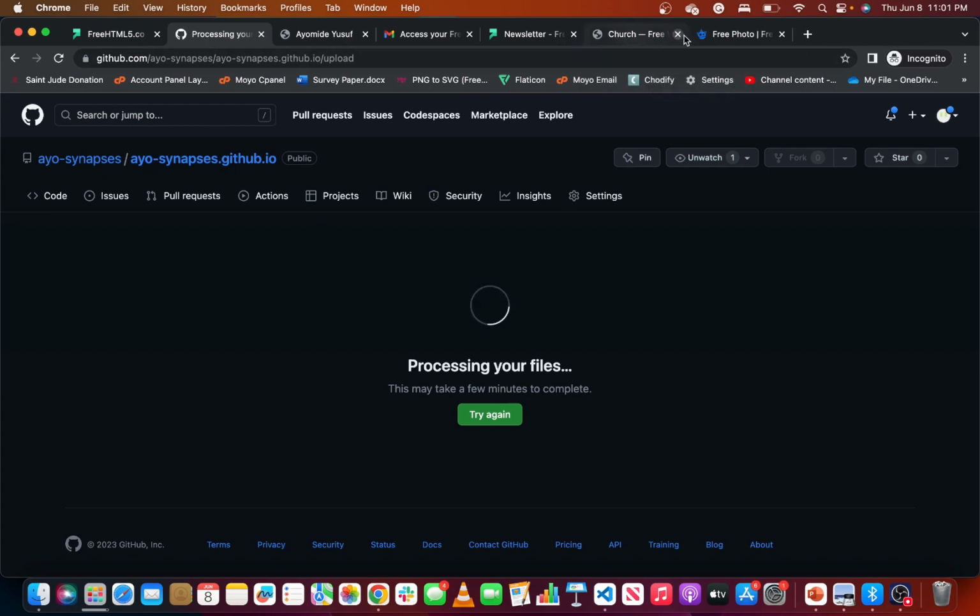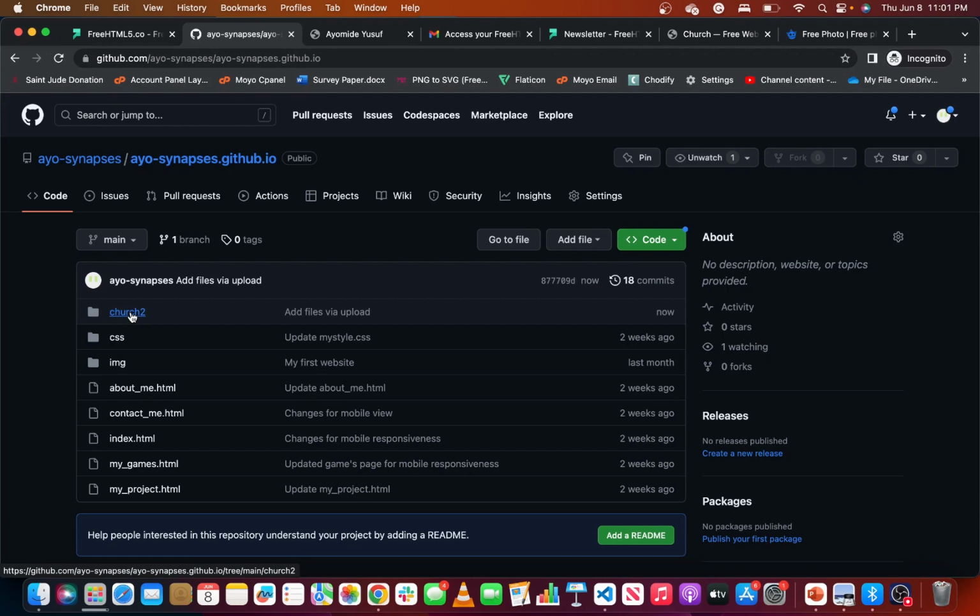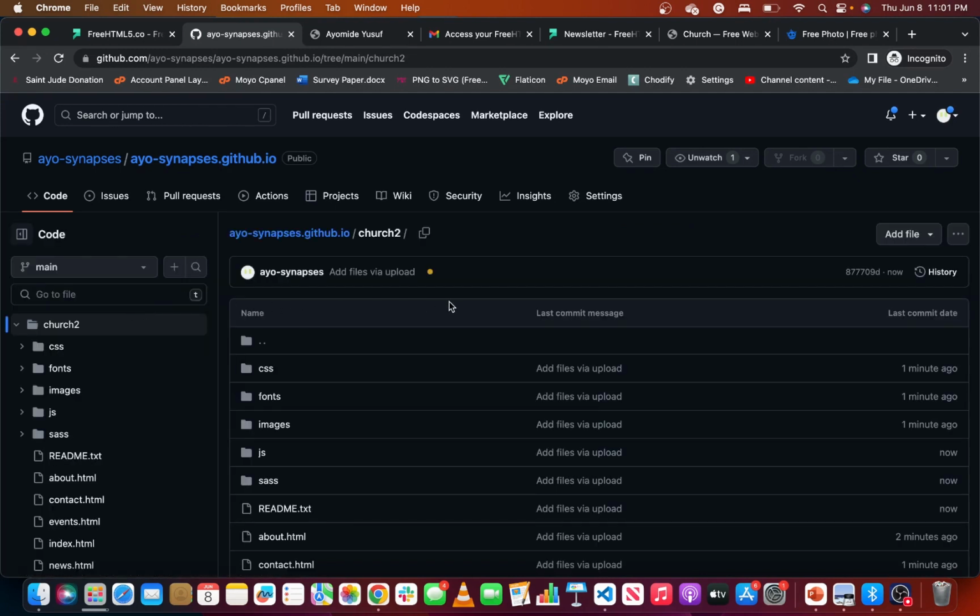Close all of this. Okay, good. So next, I can leave this as church 2. Should we leave it like that or change it? Yeah, I think I'll just leave it like that. But you see that this is still building.